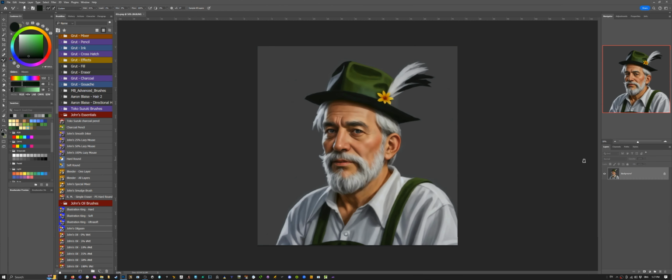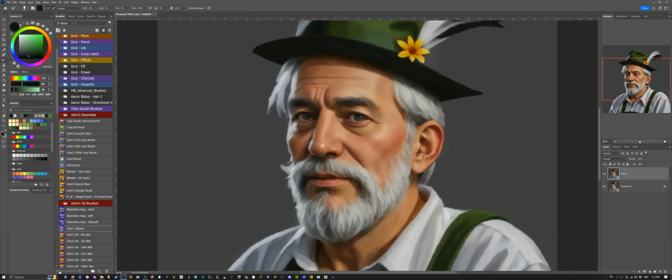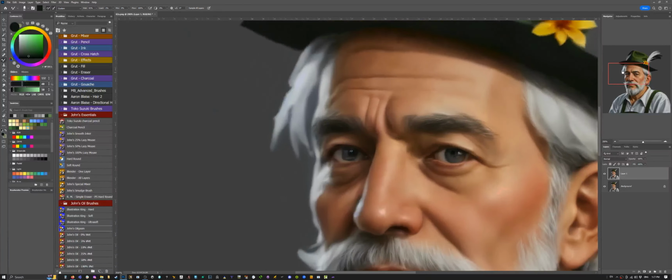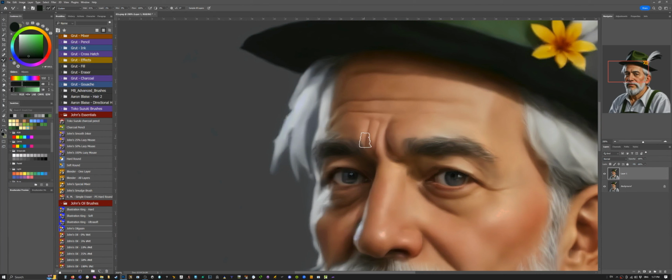Next, I bring the upscaled image to Photoshop to fix up some minor issues. For example, I don't like these weird wrinkles in his forehead, so I'm just gonna smooth them out.